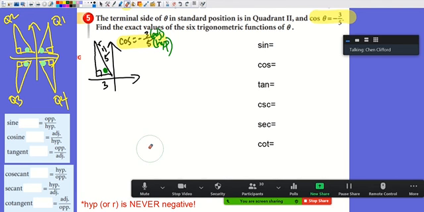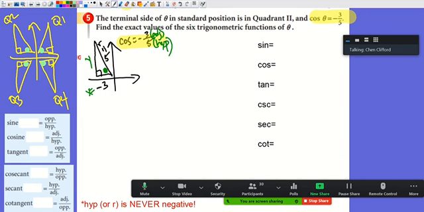Now, remember, that's the hardest part, honestly. Once you understand what I wrote so far, everything else is pretty much review. The 5 is not negative, so 3 has to be the negative. Part of the challenge with this is just finding out where the negative goes. So this is x, and we've got to find y.